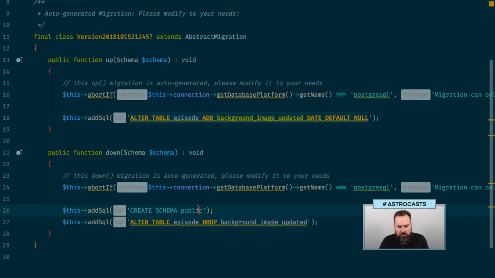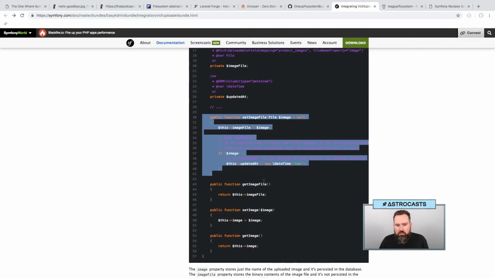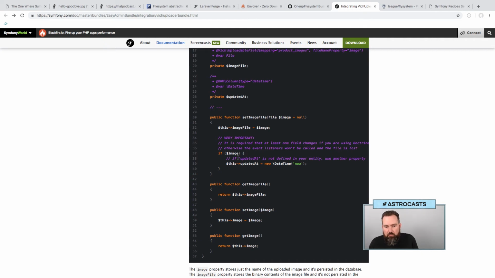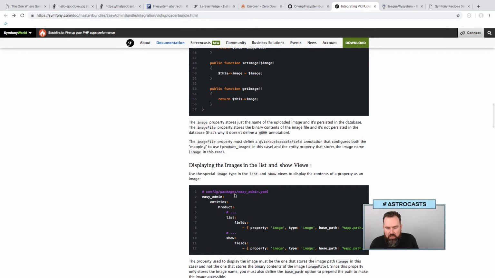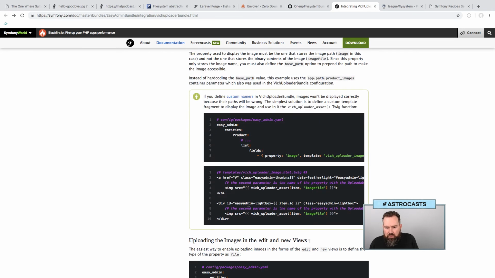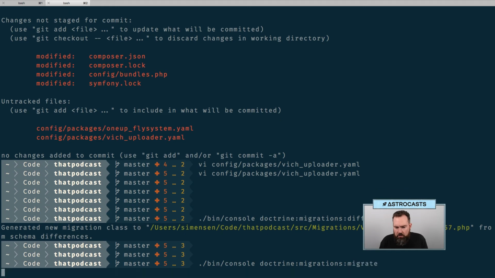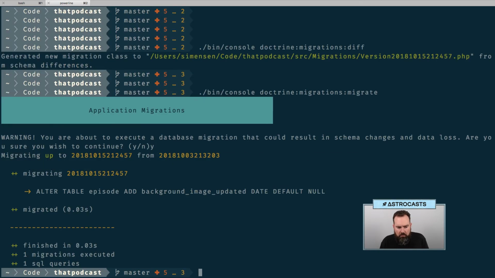And this is mainly to accommodate this part here, where if we just change the content of the image, then there's nothing in the entity to know that actually needs to be changed. So this is kind of a workaround for that. EasyAdmin entities. So then we'll go into configuring that in just a minute. Let's first see if we can get this to migrate. Okay, cool. So we've added this field.